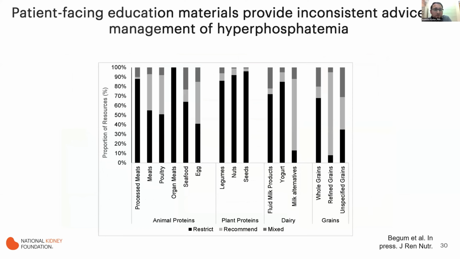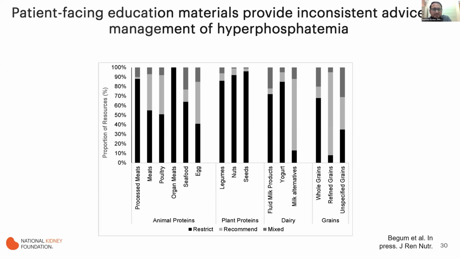And when we try to incorporate those into patient-facing education materials, like those lists of foods that are high and low in phosphorus, we see a lot of inconsistency in the advice that we're giving. This is the result of a recent systematic review that we did with David St. Jules out in Nevada, Reno, where we searched the internet for patient-facing resources. A lot of these are lists of foods high in phosphorus to avoid and restrict, or to encourage. And what we found is that there's a lot of inconsistency in these foods.